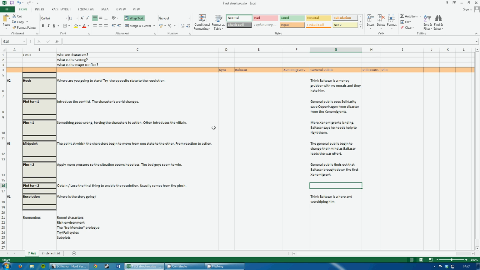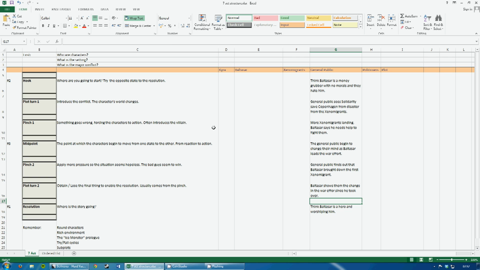And then if he's going to end up as their leader, maybe Balthazar sounds out the change in the war effort since he took over. So that would be quite good, I think, as a reason why they'd still want him in charge anyway.